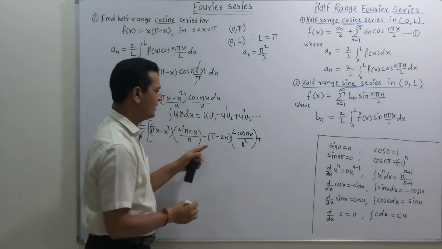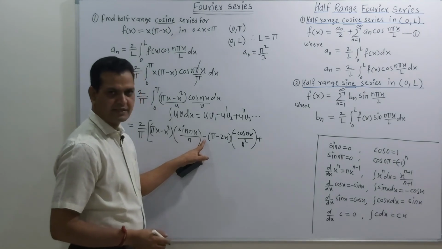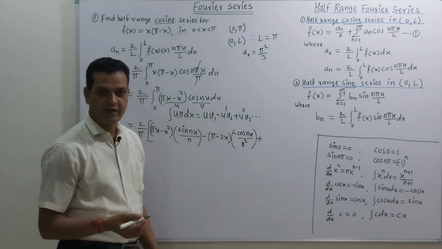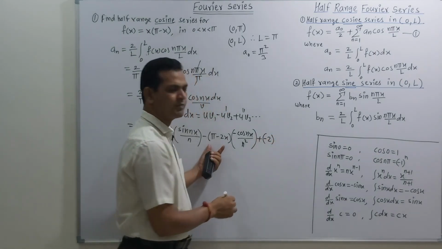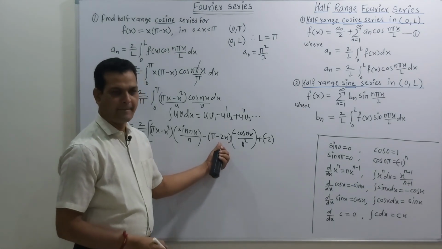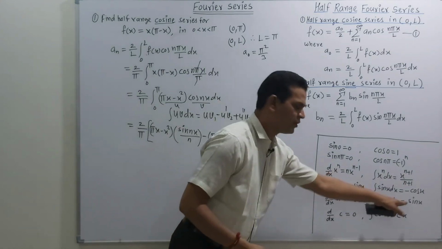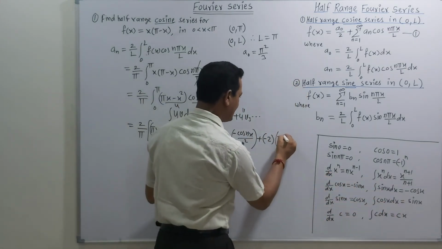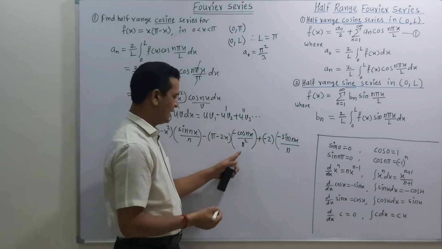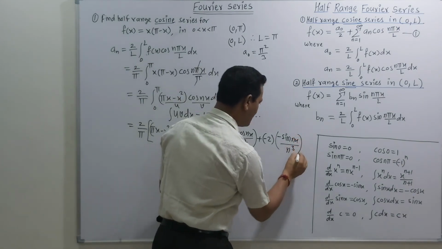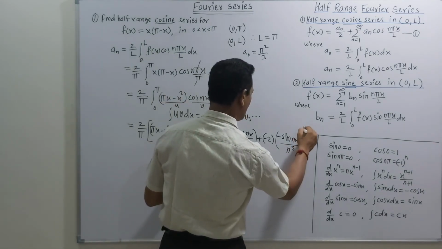Then next is plus sign, so u double dash, that means take the derivative of this function. While taking the derivative of this function, don't consider this minus sign. This minus is because of the generalized rule for integration by parts. So the derivative of this function is minus 2: pi is constant, and the derivative of minus 2x is minus 2. Then again take the integration of this term. We know that integration of cos is sine, so we keep this minus sign as it is, into sine of nx upon the derivative of nx, which is n, so n into n square, we get n cube. The next derivative is 0, that's why we come up to this step with the limit 0 to pi.